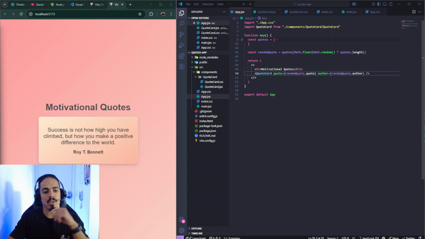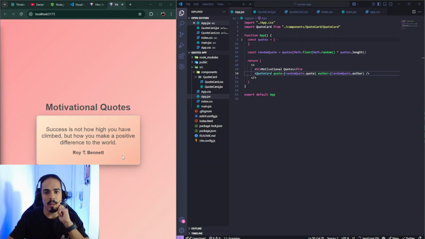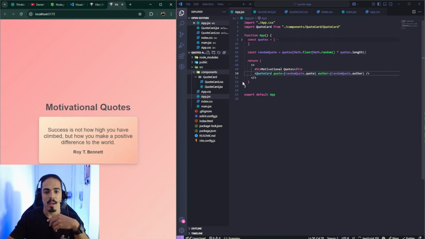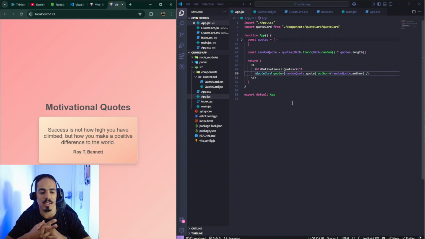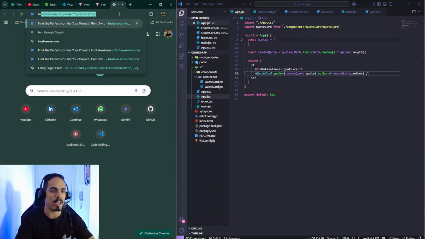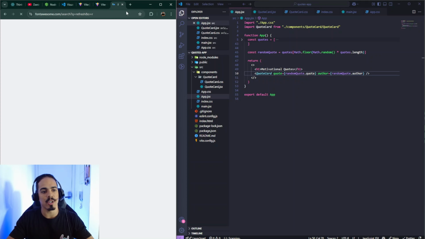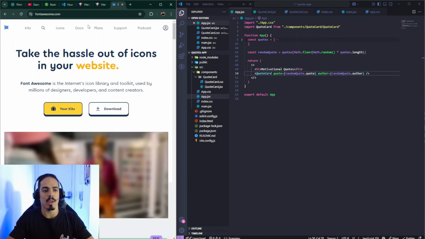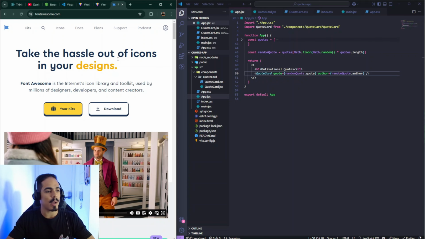Now let's say that we want to add a button here, that every time I click on that button, this code changes. And let's do this. Let's add an icon. To be more beautiful, we can do this with an icon, not just with a word. For icons, I like to use FontAwesome, and I will especially use a refresh icon. You can just come to fontawesome.com. To set up, you have to create a free account, and then you choose a kit. It's very step guided, so you just follow the steps on the platform. It's free to use, and you have a bunch of icons that you can use, so just follow that.